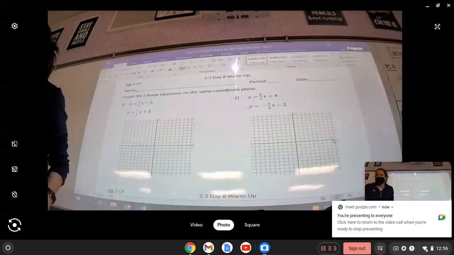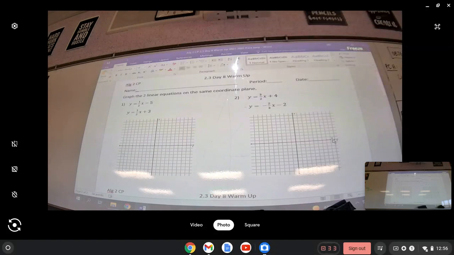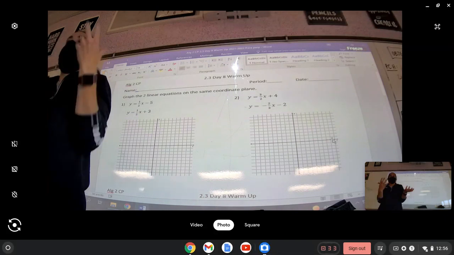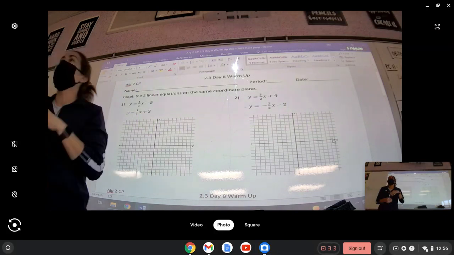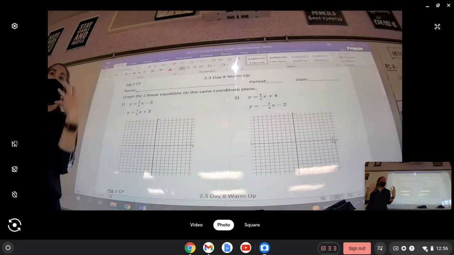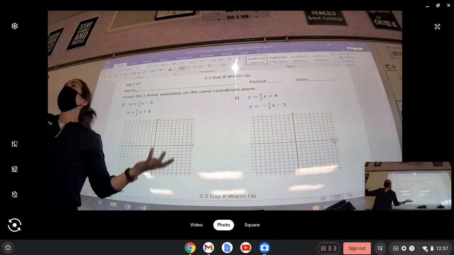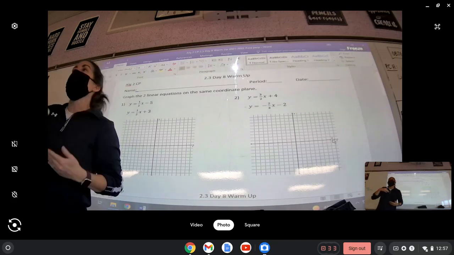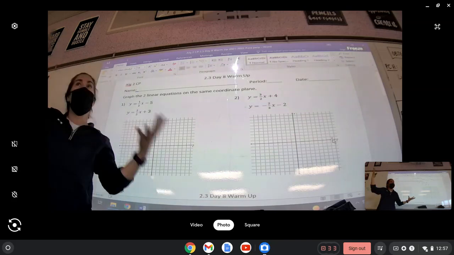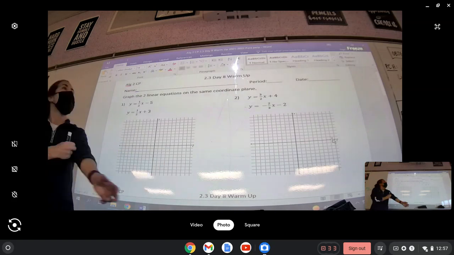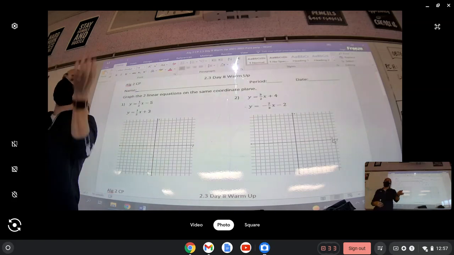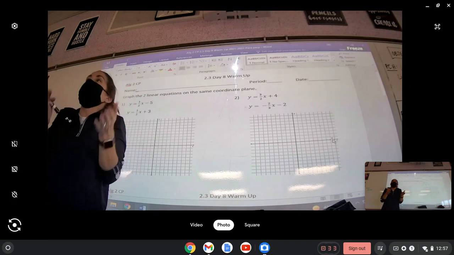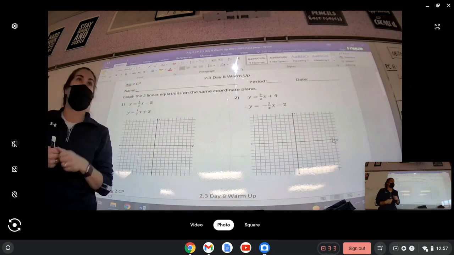So I asked you to graph these two lines on the same coordinate plane. Right now, everybody in this class knows two different ways to graph a line. You could put the equation in slope-intercept form, use your slope, use your y-intercept. I love it because when you have that slope, you can create as many dots as you want. Or you now know that you can find the x-intercept and you can find the y-intercept, connect those two dots, and graph a line that way. That is usually recommended if the equation is in standard form and you don't feel like converting it to slope-intercept.